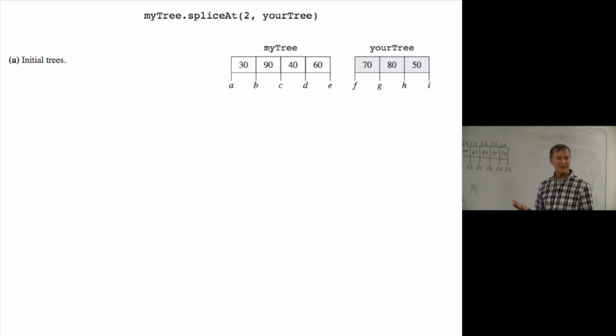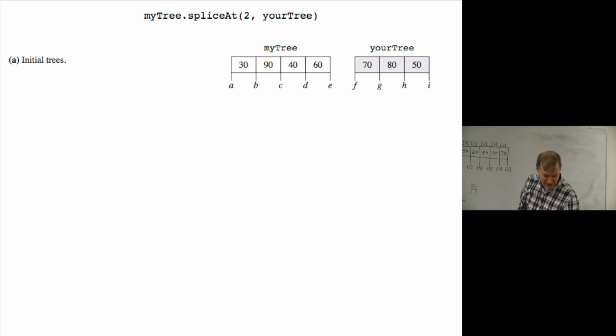It's hard to know ahead of time because it's just how this operation is defined. C is going to be the one that's left over. So let's remember that as we go through this. The child C, the one between 90 and 40. We want all the children of 70, 80, and 50 to be spliced in there, but then C is going to be left over. Do you see?